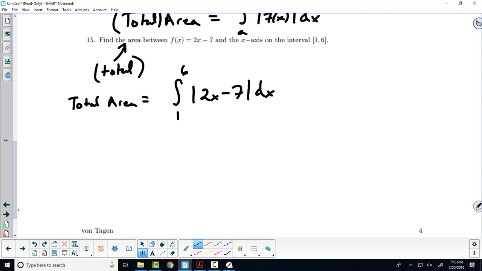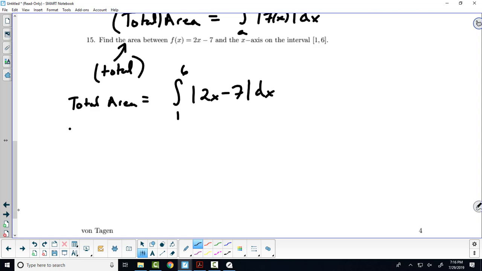But I have a hard enough time doing these Riemann sums as is. I certainly don't want to worry about there being an absolute value in the function that I'm working with. So how do we work with absolute values in calculus? We always go back to the definition of the absolute value, which says: if the expression's positive, leave it alone. If the expression's negative, change the sign on it. So we need to determine when this expression is positive and when it is negative.